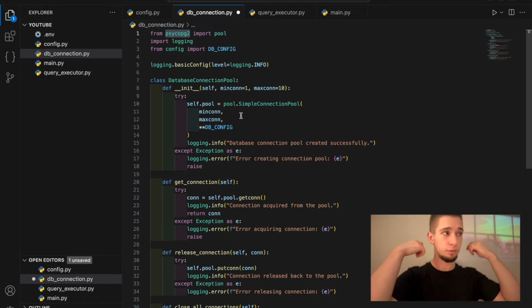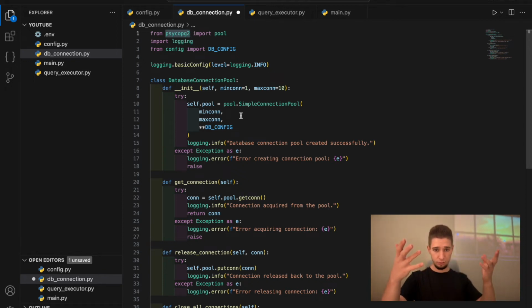And when you try to connect to your database, it will connect fast. That's why we're using this. So if you know that you'll connect from different places to your pool database, you'll need to write at least min connection.